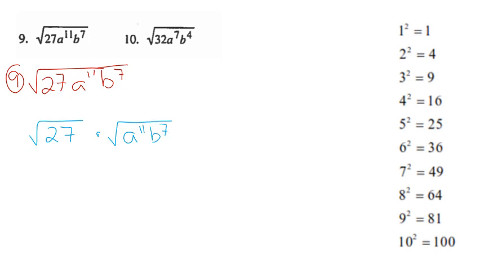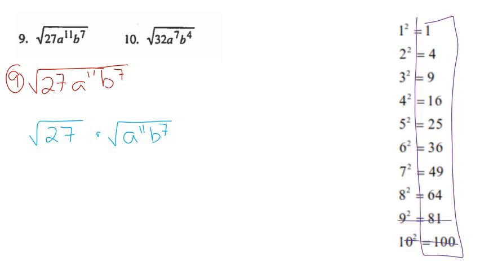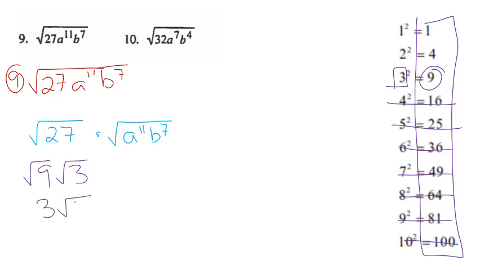And so first we're going to just look at that square root of 27, and we're going to approach it the same way as we did with the other values. So which perfect square divides into 27? And so you can see, the ones that are bigger than 27 we're not going to use. 27 is not divisible by 25, by 16. It is divisible by 9. So we're going to break it up into 9 times 3, because 9 times 3 is 27. And the square root of 9 is 3. So I have 3 radical 3.